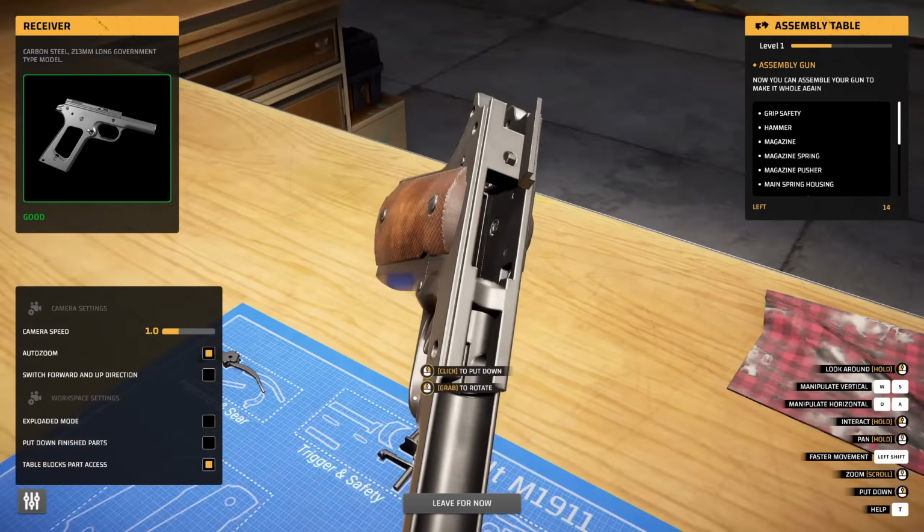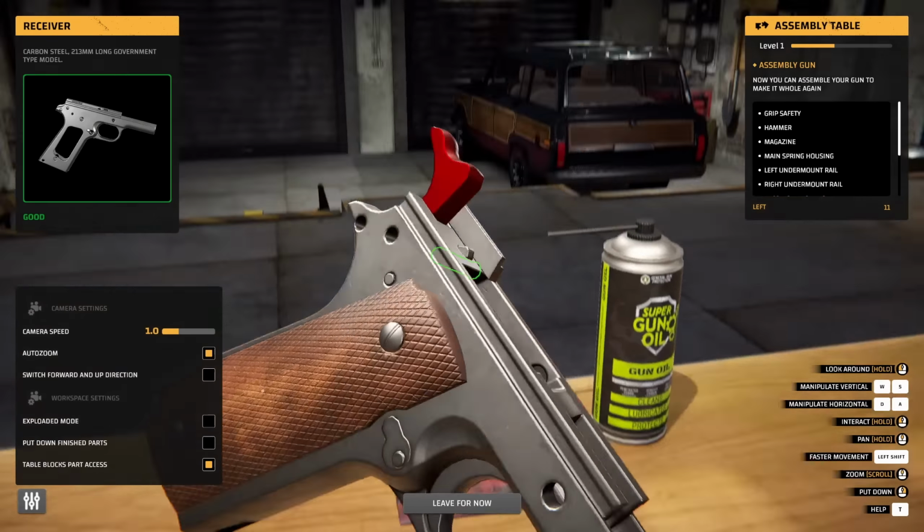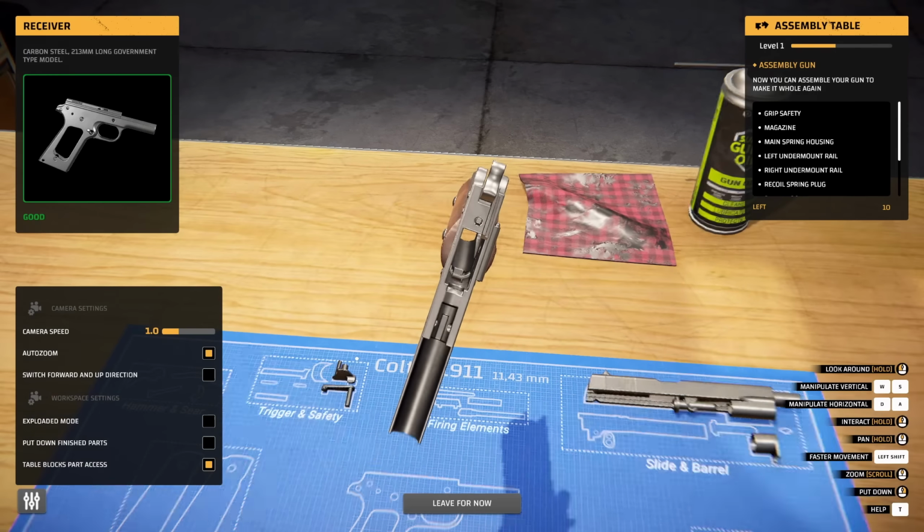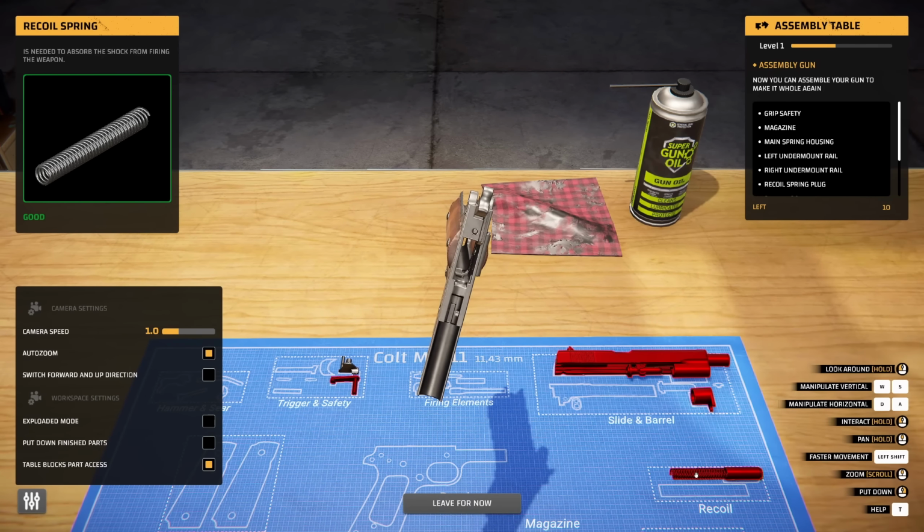I'm not sure what that was, but it's now in. What's this? I should probably read. This is the hammer itself. That goes back in. Okay. Pin that in. There we go. All right. Let's see. Now, can I just refocus on something else, I wonder?